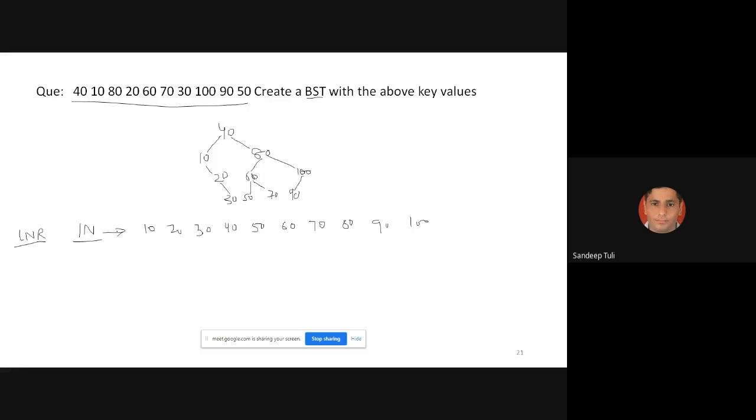Is it okay? Because that is why it is named binary search. In binary search, we initially take a sorted list. Is it okay now? So we have introduced the binary search tree, and in the next class we will learn about insertion and deletion in the binary search tree. That is very important. I request you all to find out the pre-order and post-order of this also on your own.